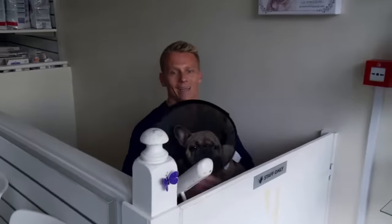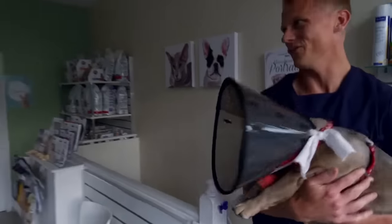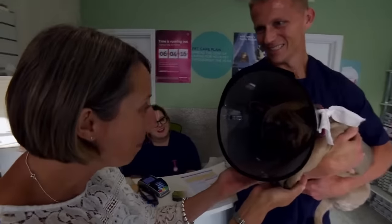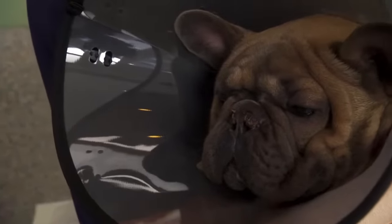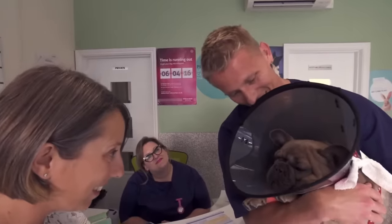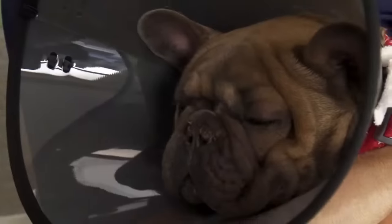Oh, here he comes. Hello. Here's your boy, with his new face. Oh my gosh, Sid. Hello. What do you think? It looks amazing. So the surgery went really well. We trimmed that soft palate, so hopefully he won't be gurgling as much. And then as you can see, he's got nostrils. Didn't have them before. They're excellent. Yeah, I'm really happy. He's done really well and breathing quite quietly, considering he's still quite sleepy. Yeah, that's excellent. Thanks, Scott.